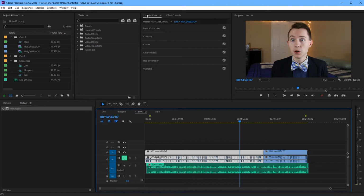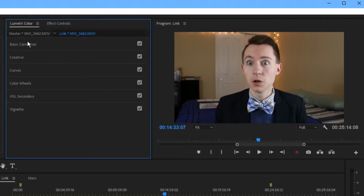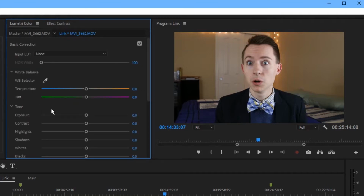Up here is the Lumetri color grading window, which you can access by going here and then coming down to Lumetri color. You can do a lot with this, and I do a ton with it, but right now I'm just going to tell you guys about basic correction. Basic correction is essentially just changing the color to make sure that it matches the tone and feel that you're looking for in your video.